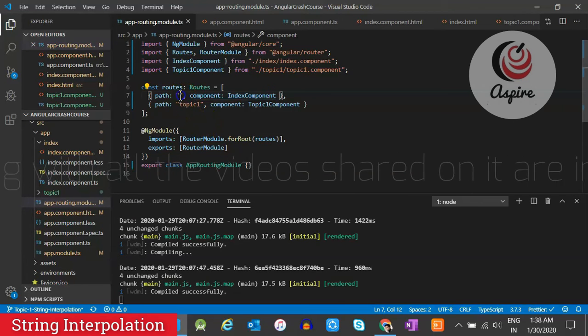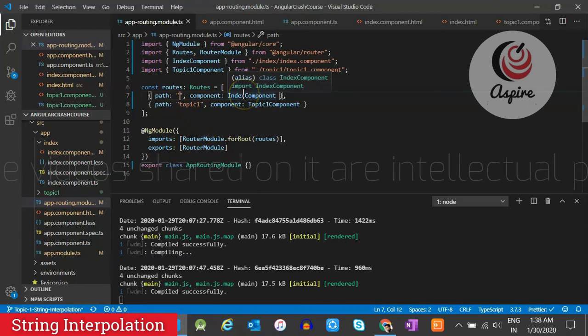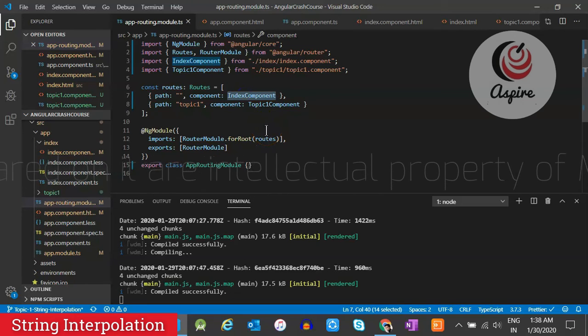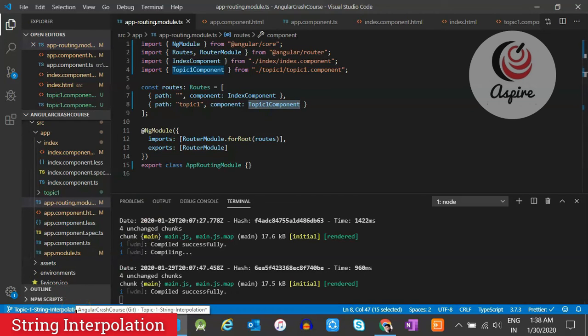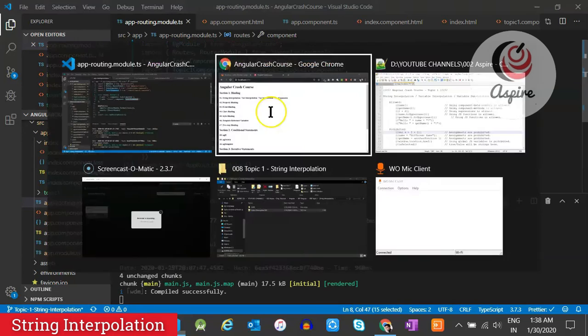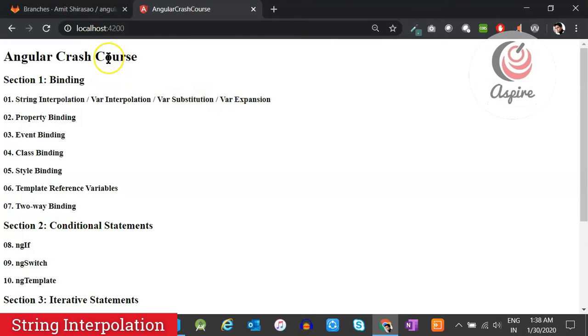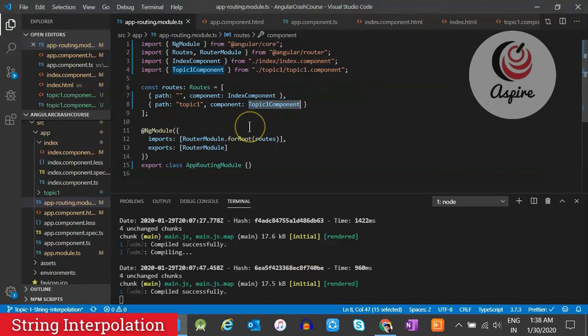Friends, presently if we don't give any route, then by default it redirects to index component. Okay, but I want a minor refinement over here. When you download the code from topic 1 branch, then what I want is the default route should redirect you to topic 1, because you are downloading the code from topic 1 branch, right? So you want to go directly to topic 1, and only when you click on this heading, then you should redirect to index. So how can we achieve that?